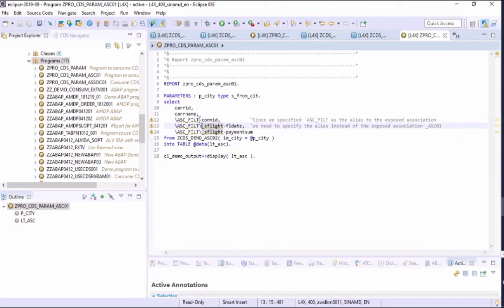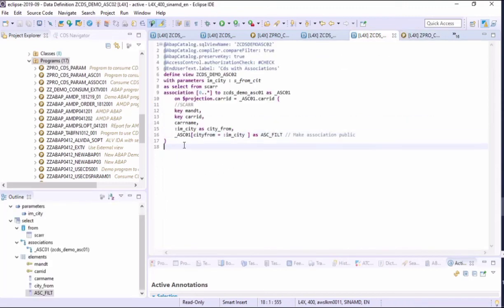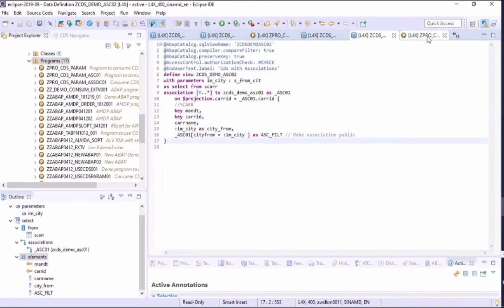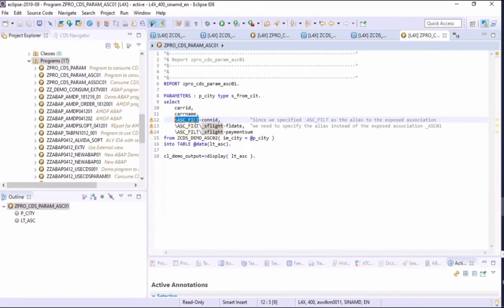It should typically be the exposed association, in this case _ASC01. However, since we have given an alias to this exposed association as ASC_FILT, that is what we need to specify here. If the alias was not given, we should have straight away used _ASC01 here.